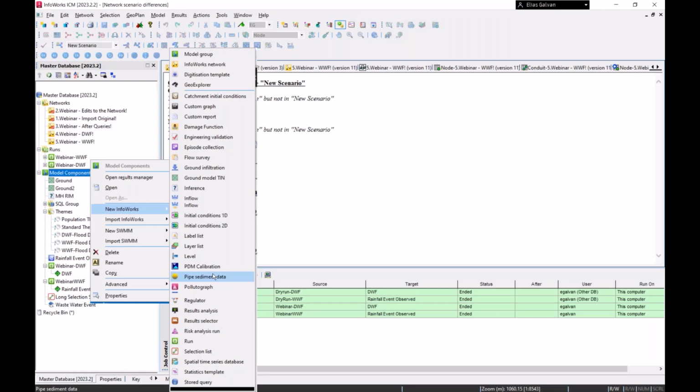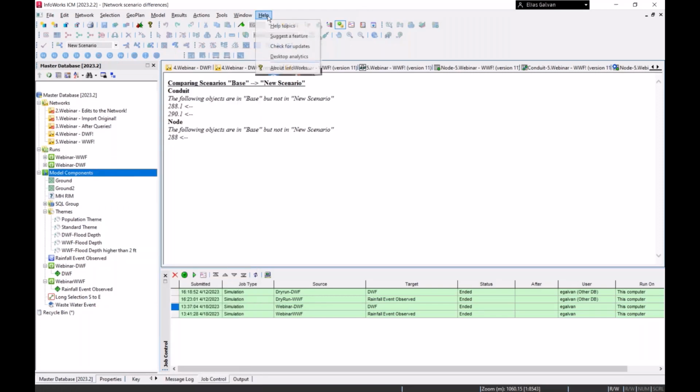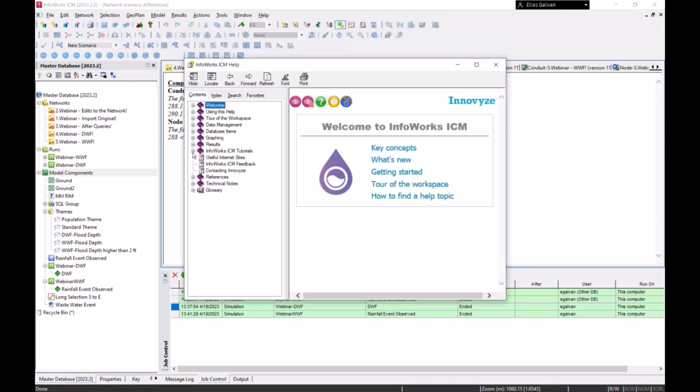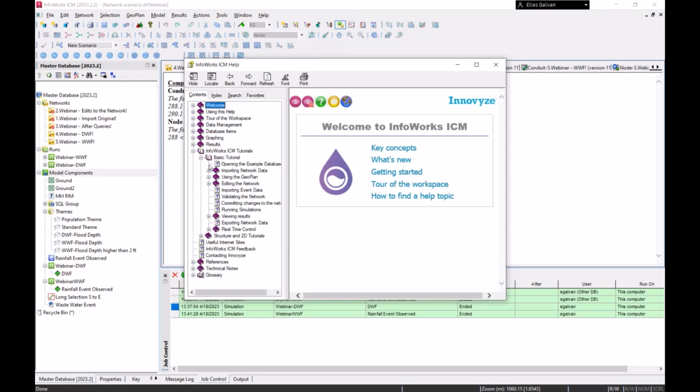Nice. So another question, where can I find tutorials to help me learn the tool? Yes, so if you go here in help, you have help topics, and here you have a basic tutorial that will basically teach you mostly the 1D we saw today in this webinar, and then here you have a little bit more advanced 2D tutorial analysis.